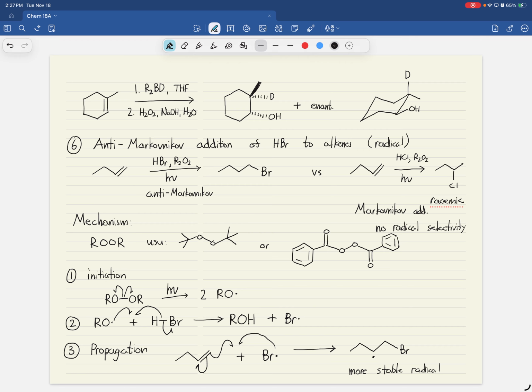Okay, so let's imagine we attack the other side. All right, so I'm going to go to a new page. Does anyone have any questions about this? Well, I'll leave it up for a bit. So let's imagine we attack the other side. So bromine could add here, right? But where else could the bromine radical add? So we attack this side, right? Right. But theoretically speaking, we could attack this side too. Right. So let's see why that's not preferred, okay?